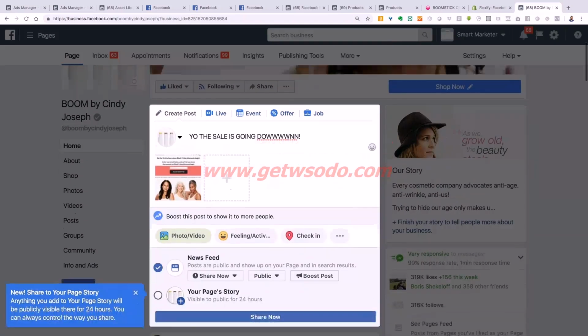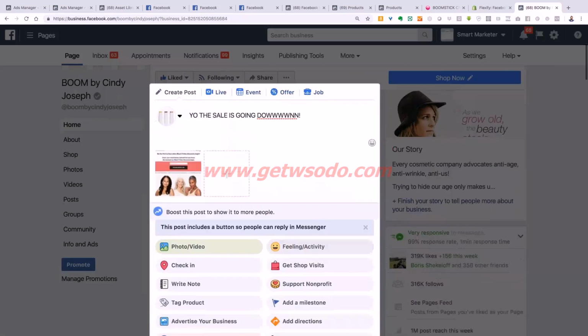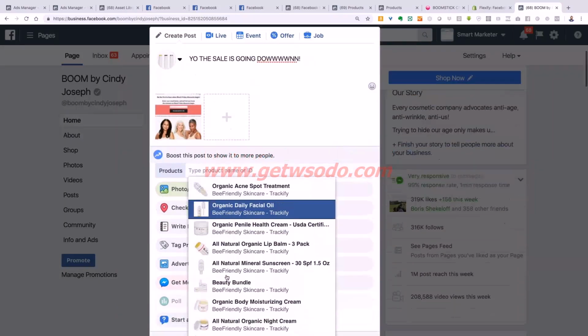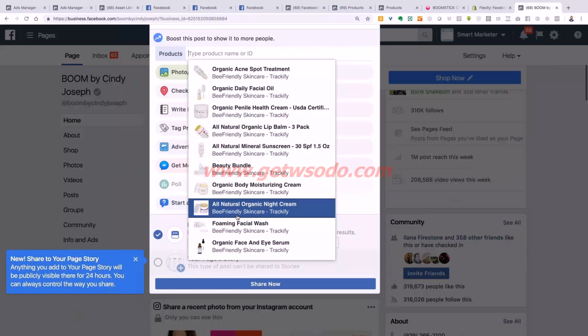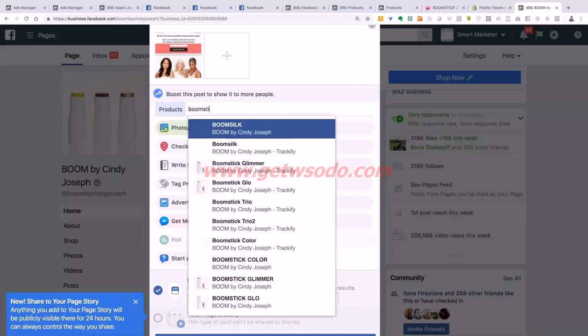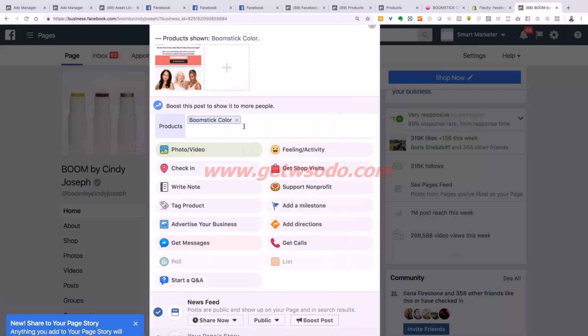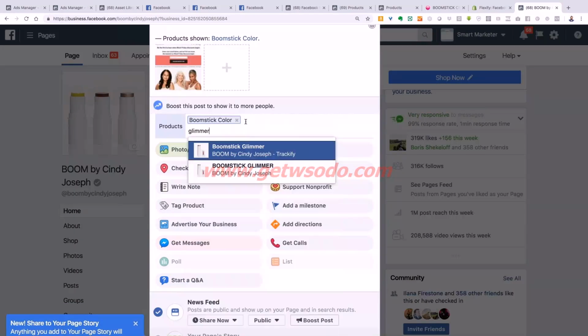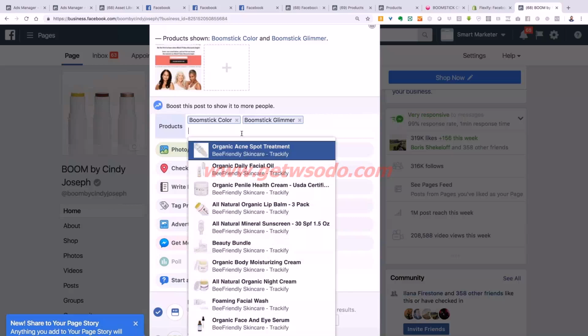You can then, in this post, actually tag products, right? So I can tag products from my product feed. This was my gateway drug into dynamic product ads. And you might ask, so what's this tag? Well, what's cool about this, Molly, is that let's say I did this, right?